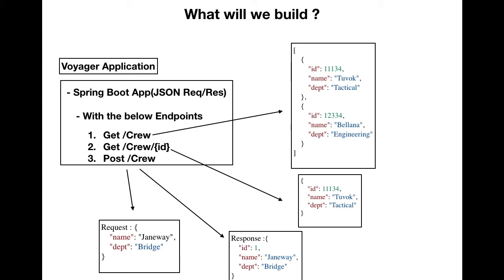We'll be saving all these values in the in-memory database called H2 database. In this part of the course, we will be building this application, and in a later part of the course we'll be testing this application using Postman. We'll write API tests, and we'll also see how we can performance test this app using the Artillery load testing tool.